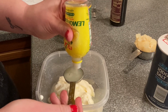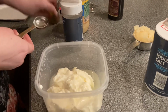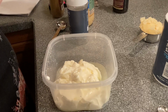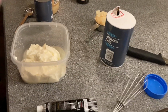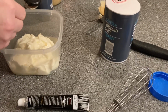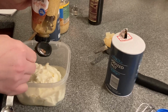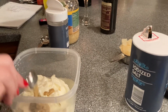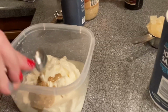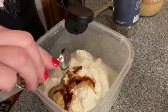So yeah, growing up, I loved Catalina dressing the most, I think. I loved the homemade ranch at restaurants, and I still do. But I think my most favorite of all time is Catalina. But I gotta tell you, once I grew up taste-wise, Caesar dressings became my favorite thing once I started working at restaurants and started tasting the Caesar that they made. I love Caesar dressing and I love Catalina.